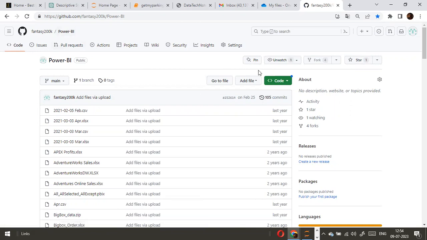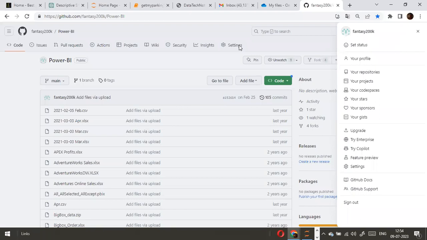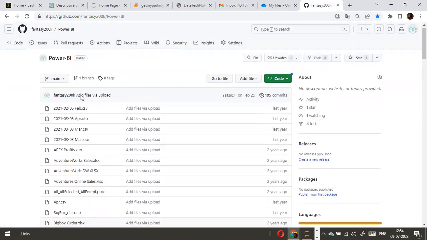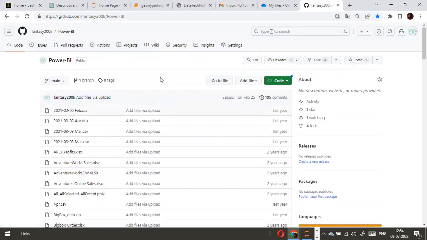Look here, I have already created an account, I have the login credentials here. And here I have already uploaded these files, published these files on cloud. Since it's a version control software, we say that I already checked in some code there. Checked in means uploaded the files. This is a CSV file.